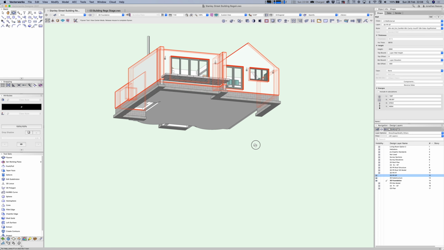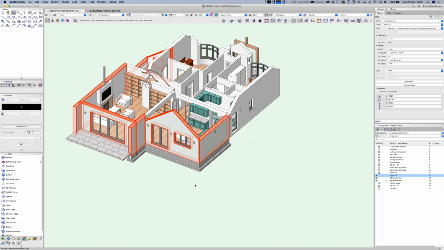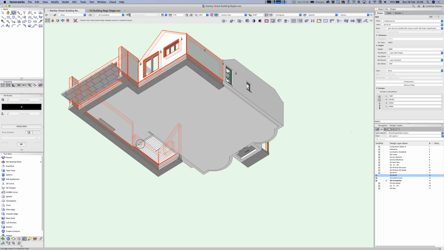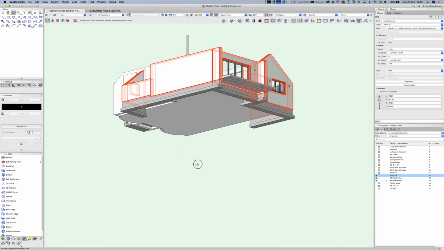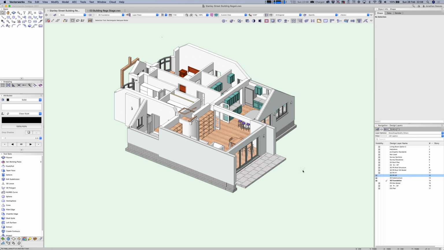Excellent. So it's really easy to adjust the depth of those foundations at any time. If we need to go like 1.2 meters or whatever we need to do later in the project, we just simply adjust those layer heights and the wall heights respond. So it's looking good. So that's another element of the project beginning to come on, the perimeter foundations for the project. We may well need some sort of intermediate support, but I think we're going to go for a ground bearing slab on this project at this stage.